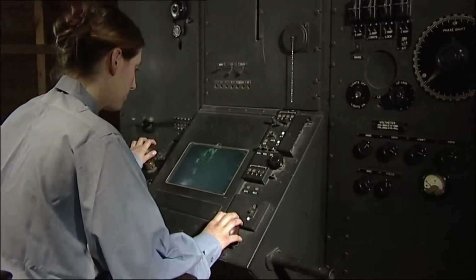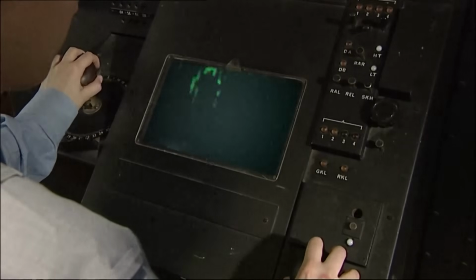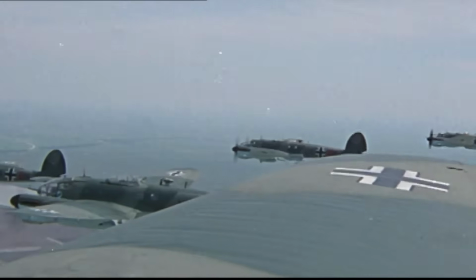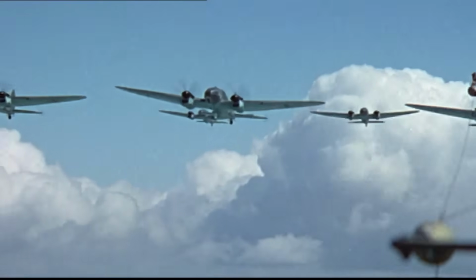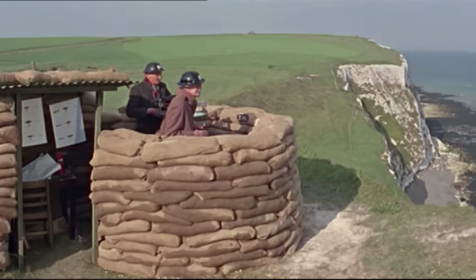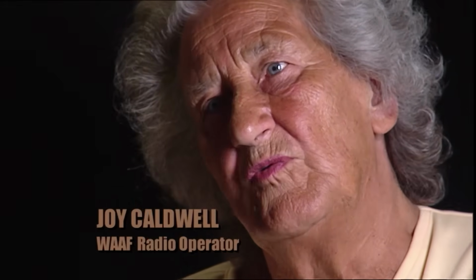It was very exciting to watch a raid beginning to build up. 90 miles, 80 miles away, a few little echoes would appear on the screen. And slowly it would get a bigger and bigger mass, and all these echoes are kind of trembling. They heave up and down all the time, and it got bigger and bigger, and you knew, and it was part of your job to be able to reckon how many. A raid did build up, well, like a thunderstorm. Somebody would tell you that there were 200 plus, 100 plus, 50 plus coming over.